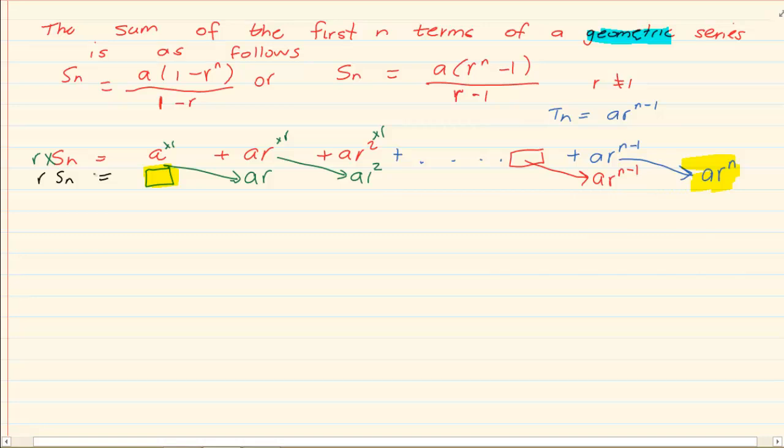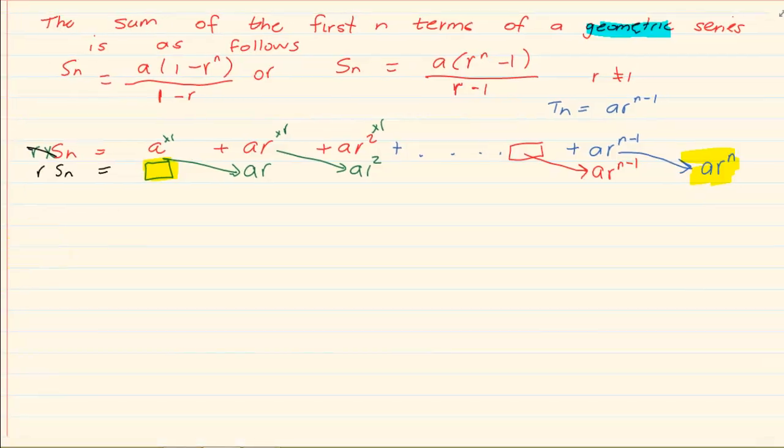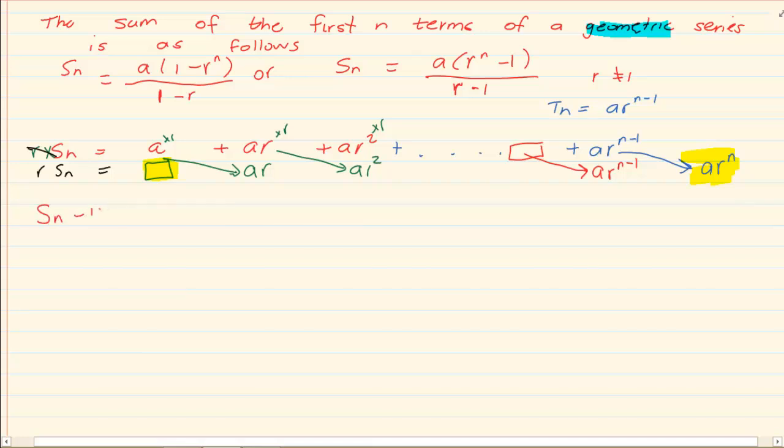That is what this line is equal to. So what we are going to do now? We are going to say, remember this r we have done it and we have put it in here. So the answer we have written at this level. So we have written the answer for rSn on this row. So now what we are going to do is we are going to say Sn minus rSn.